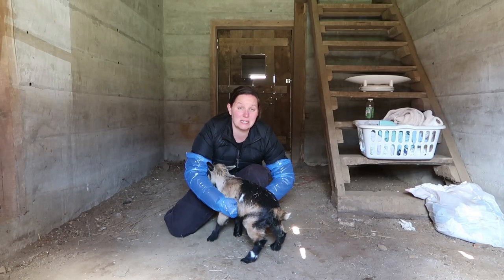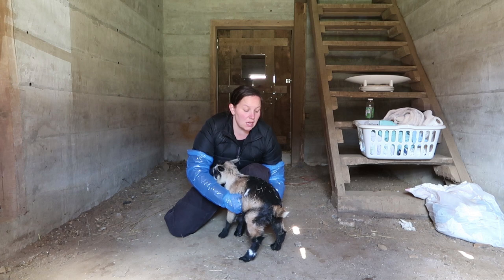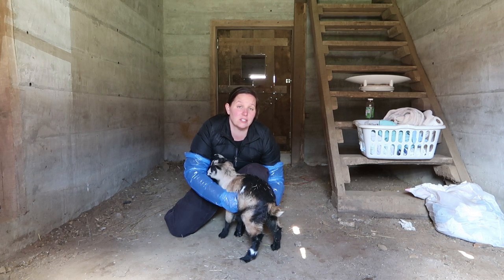A goat that is infected with coccidiosis will not be eating as well, not be drinking as well, and they're off food and water. The only sign that I'm seeing right now is dark green diarrhea. They're eating, they're drinking, they're playing. So I think it's time to take their temperature. I'm gonna wear gloves because if this is coccidiosis, coccidiosis can be transferred to humans.